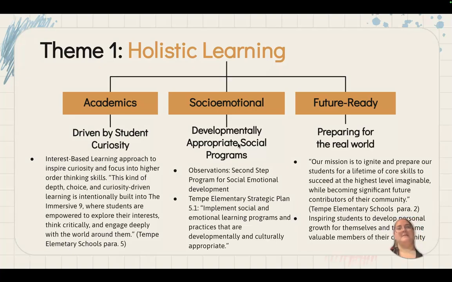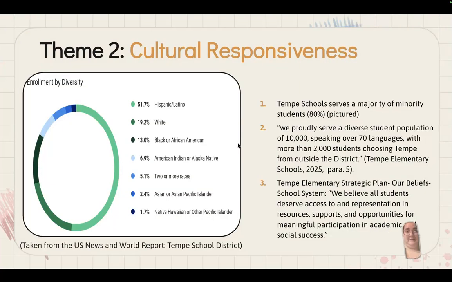Holistic learning focuses on not just academics, but that is part of it, to drive their natural curiosity, but also developing them emotionally and socially, and also preparing them to be adults one day, because they're not just going to be fifth graders, they're going to become middle schoolers, then high schoolers, and beyond, adult active community members, hopefully.